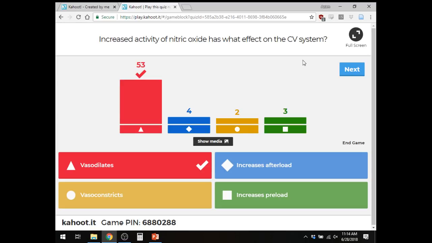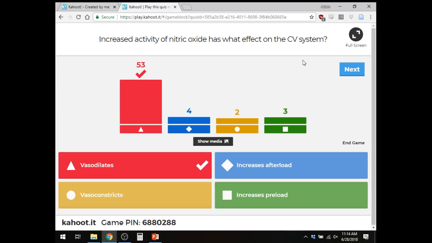Why do we have angina? We don't have enough oxygen being delivered to the myocardial tissue, right? So I wanted to vasodilate to get more blood going there. So I need nitric oxide to be upregulated, right? That's why I give nitroglycerin, because that will then stimulate that pathway, right? That's going to open up those vessels, it's vasodilatory, and cause a better perfusion of the heart, right? So that's why it relieves angina.